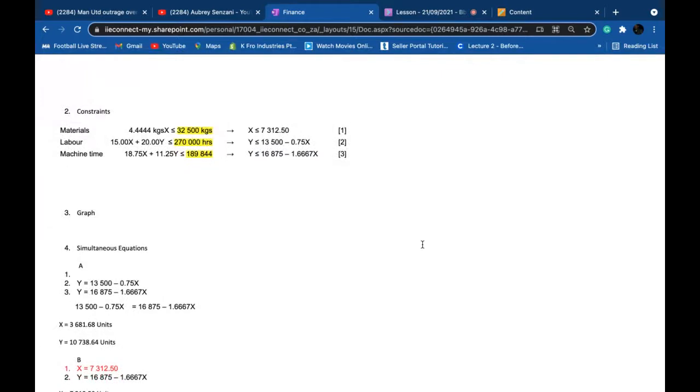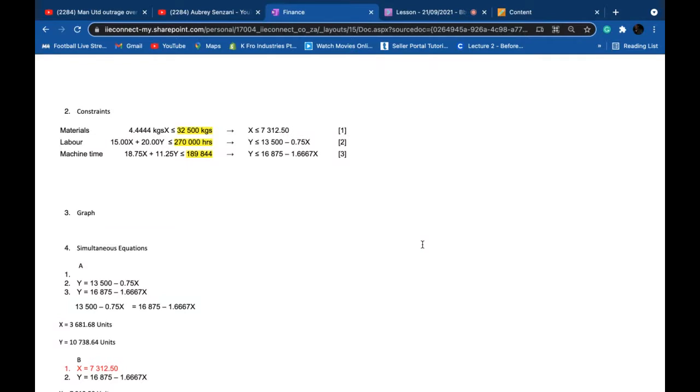With our limitations, we said that we only have 270 hours, for example, with labor. But now with shadow pricing, they will say, okay, fine, but what about if we find ourselves in a situation where we actually have only 260 or 250 hours? So they'll change one variable. Does that make sense?